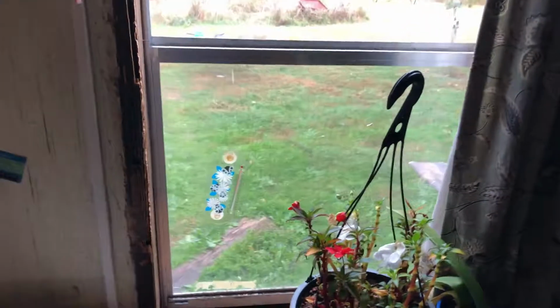Because we used to have really bad windows and the rain would get in. This window used to be broken for like 2 years and it would let water in. I guess it just seeped through and messed up all the stuff underneath it, the plywood and everything in the wall. So we have to replace basically the whole wall. And plus, I don't want to tell you the rest. I'll probably tell you whenever we do it, but there's other things that happened that I don't really want to tell you because it's embarrassing.